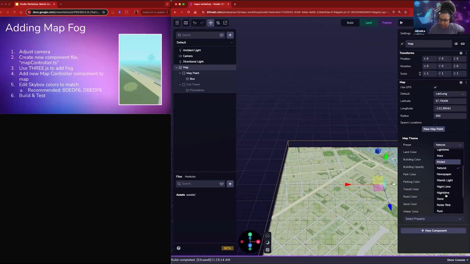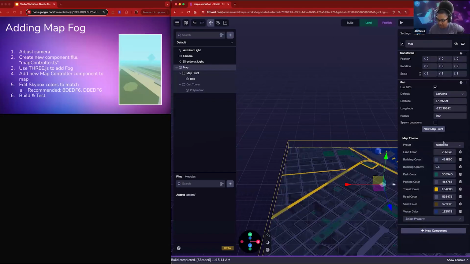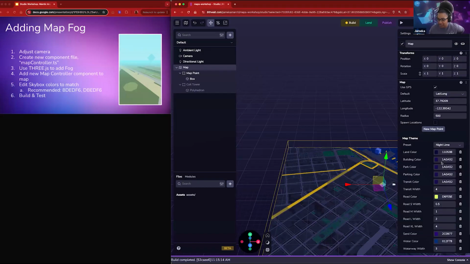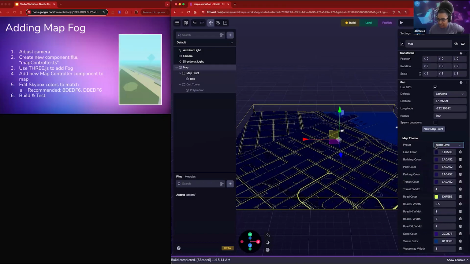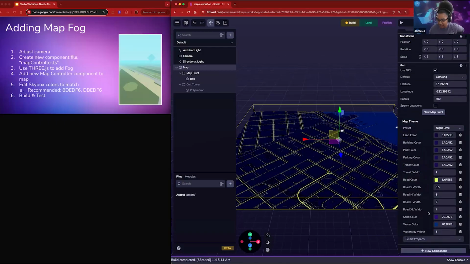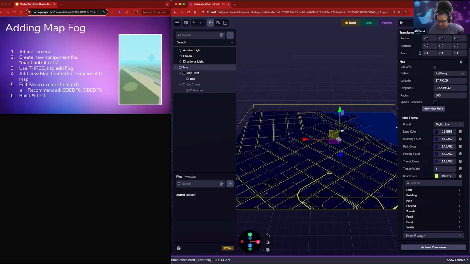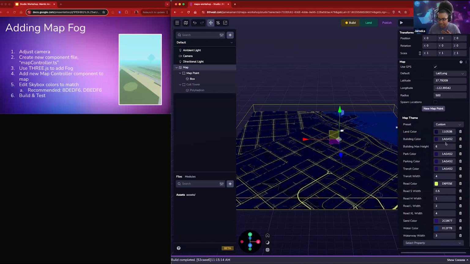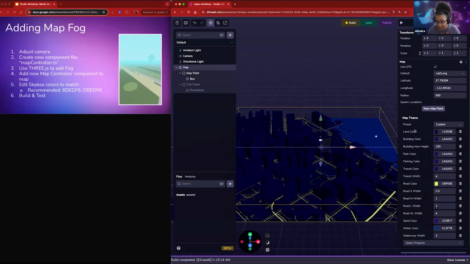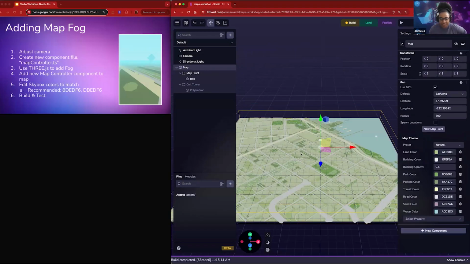I apologize, I didn't show you the map themes. If you want to see more about the themes, Owen has a nice talk about it, but we could change our map themes to different ones here. You can change the different properties down here with select properties for buildings, for example. This is where I changed the building height, where we can better see the geography of San Francisco. But that is too dark for me. I want to go back to the one I had. Natural? Yeah, there we go.